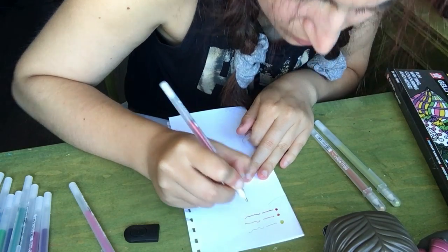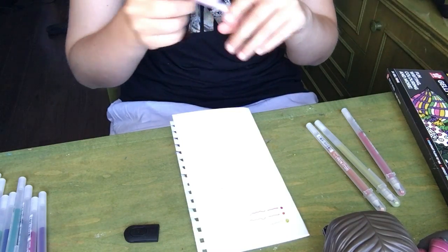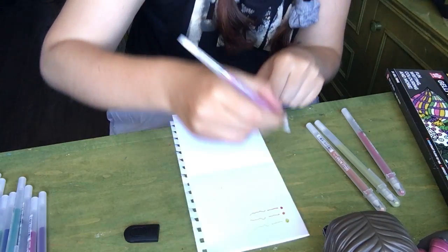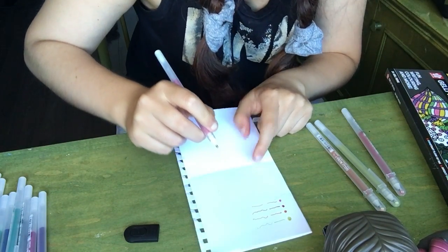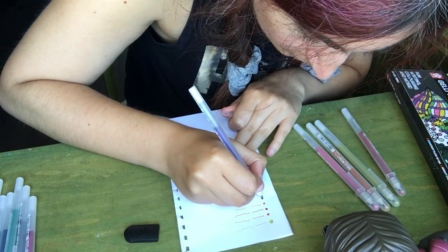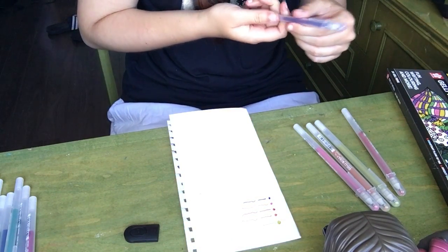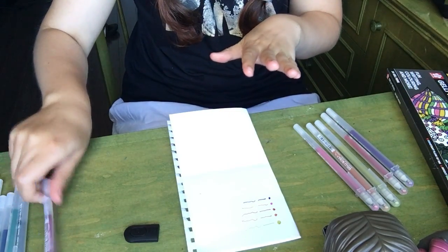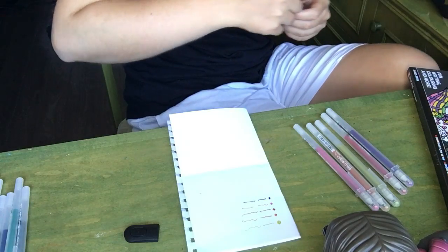Okay, swiggle swiggle — this is just for swatches and I am keeping the swatch sheet. I did make a marker swatch video somewhere, I just don't know where I put it. The next one will be fluorescent pink. Oh, this is baby pink, sorry — I thought it was fluorescent. I love this color, baby pink. Now we're gonna do purple. Swiggle swiggle — that's actually great. These are really good pens. Normally in an art store these would be like a hundred-something dollars if you went to Michael's.